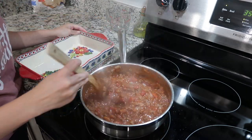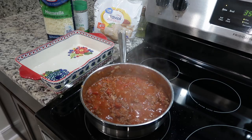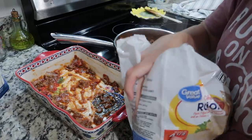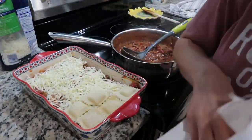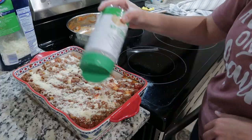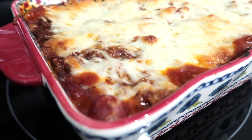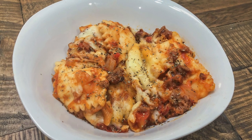Go ahead and preheat your oven to 350°F and get ready to assemble the casserole. I do this pretty much like a lasagna — I layer a little bit of the meat sauce, then some raviolis, cheese, more raviolis, meat sauce, and more cheese. Pop it in the oven for about 30 minutes until the cheese is melted how you like it. This was really good and cheesy — I had also gotten the cheese-filled raviolis, so this was super comfort food. We all really enjoyed this meal.